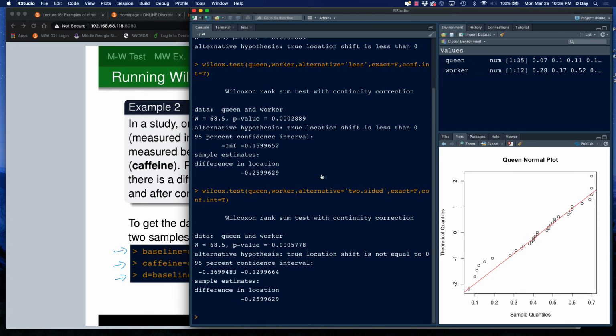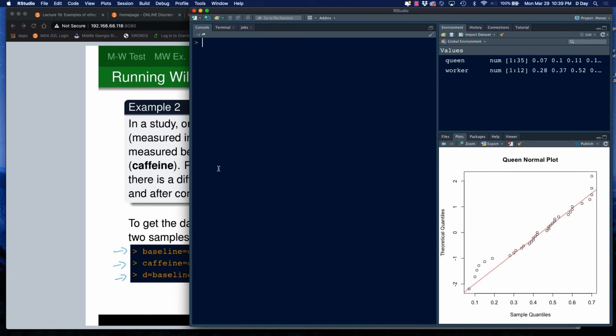Now, I am going to have you do one of these specifically on the project. If I ask you to do this test specifically, I'm only going to ask you to do one. It'll either be the Mann-Whitney test or the Wilcoxon sign rank test. But if I ask you to do this test, then I'm going to want you to get the data in there and then compute the differences.